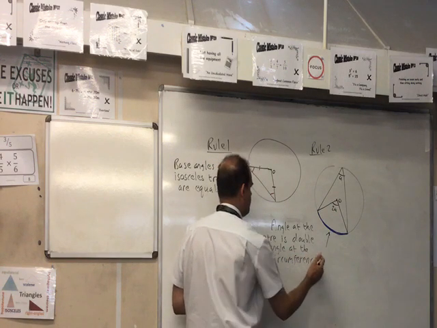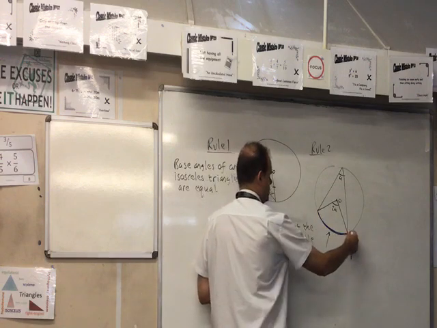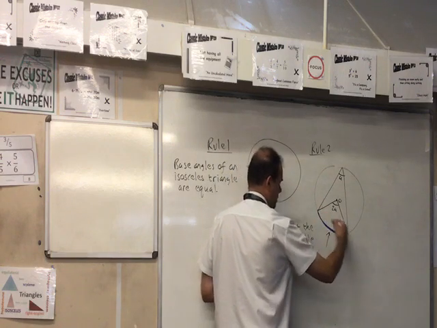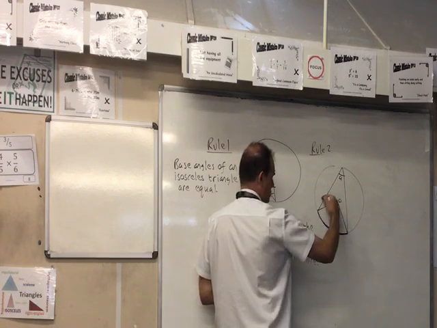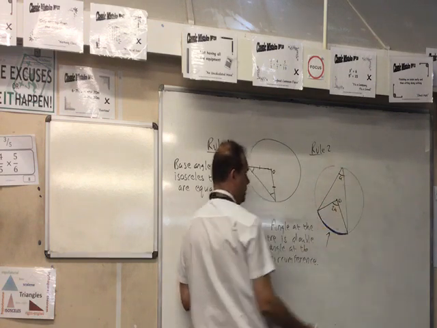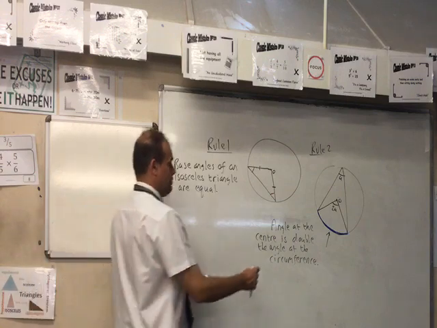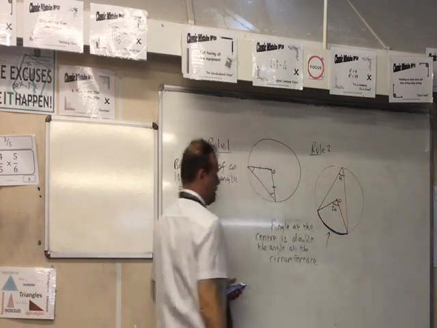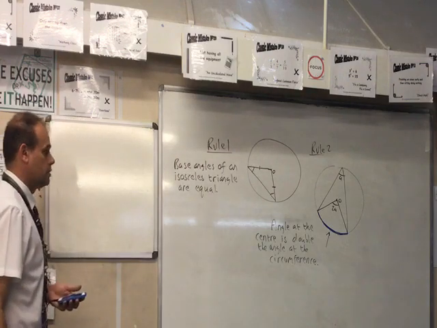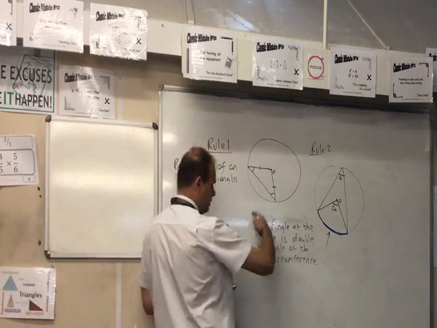And that's my second theorem there. So that chord, sorry, not chord, there's a chord there actually. That arc, that blue arc or chord there, is making that angle at the centre, and is also, by virtue of its ends, making that angle at the circumference. And the angle made by that arc at the centre is double the angle made by that arc at the circumference. And that's how you would have to give the reasons in the exam.